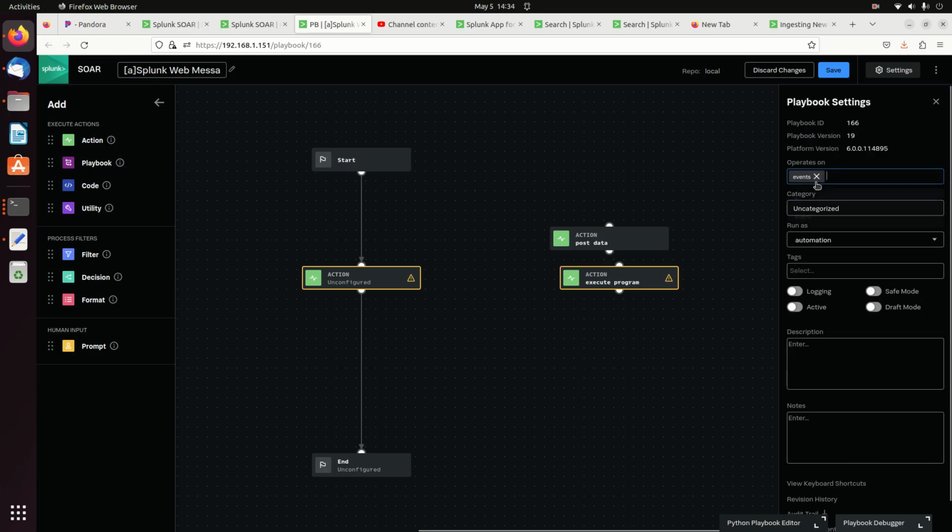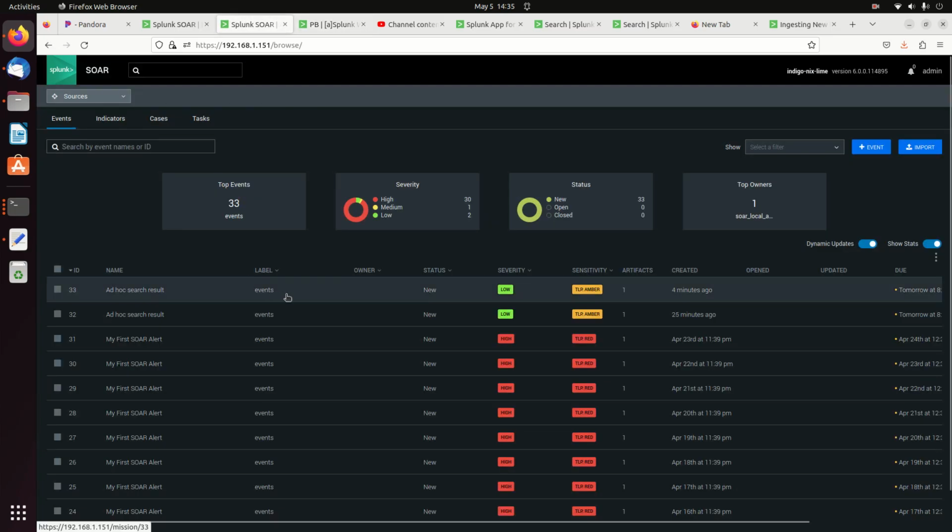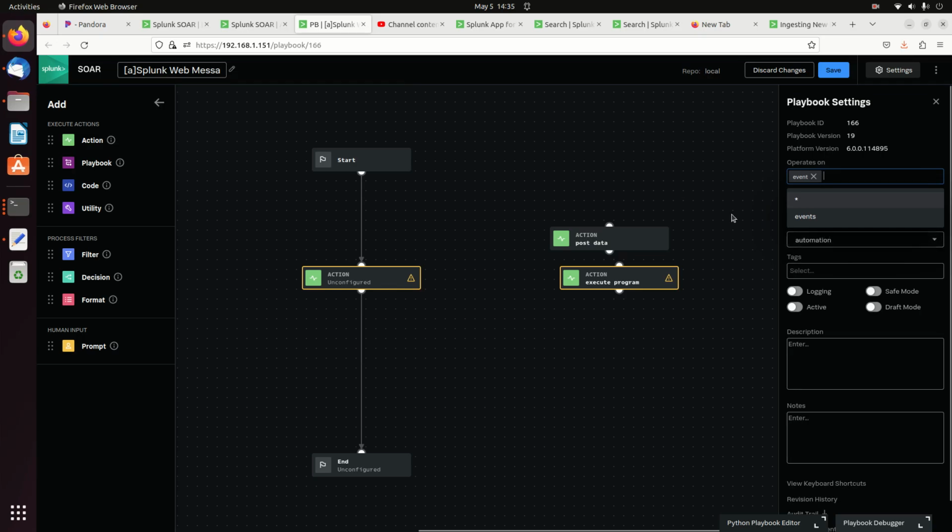If I try to run this as, just to show this, I'm going to run as an event. Notice I'm missing the S. This is events. This is event. I wish that those are default values that come with SOAR. I wish they didn't have it written that way. It's kind of confusing, but remember, what is mine? Mine is events. And so there's an S on there.